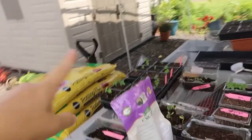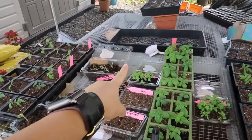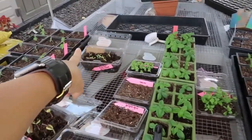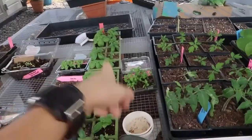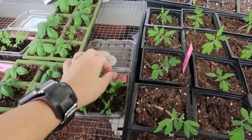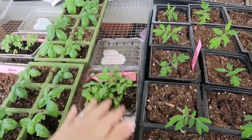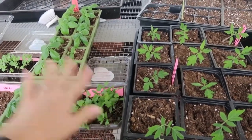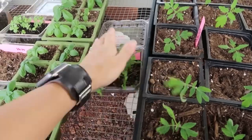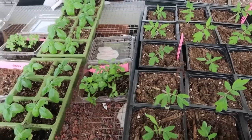Up here I have tomatoes, more purple hyacinths, basil, like tiny basil, bigger basil, Swiss chard, cilantro, which I'm excited about. I tried growing these for a couple of seasons in a row. They never germinated. I just chalked it up to the package. Like I just finally chucked it and got rid of it and just started new seeds. I think this is the botanical interest ones, and they're all sprouting. I don't know what to do since they never germinated before.